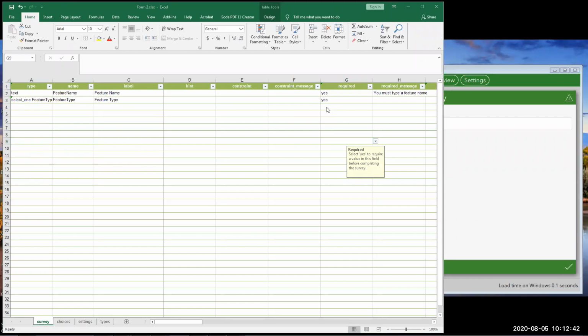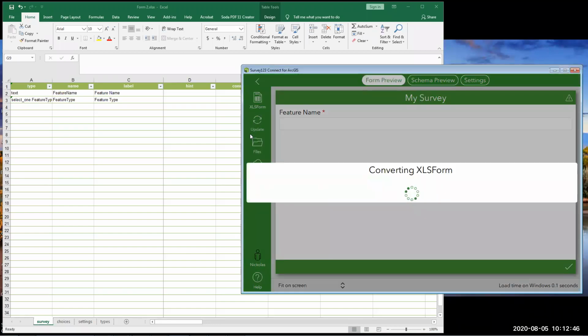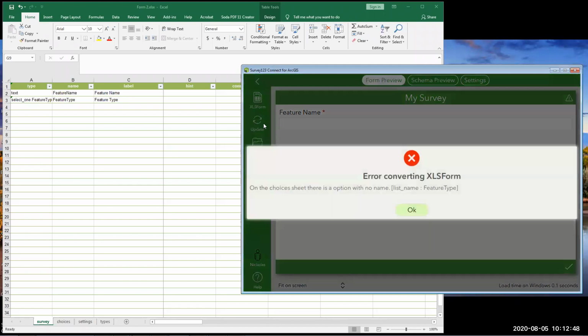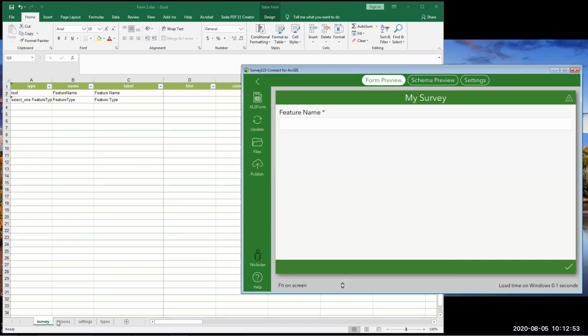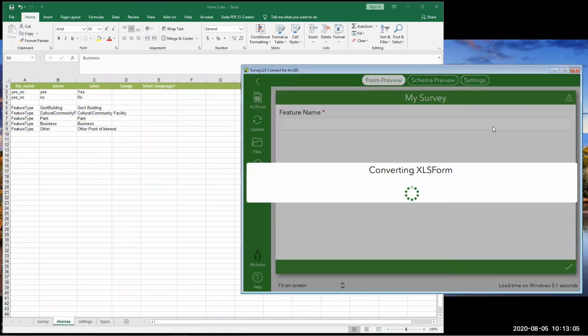And now if we hit save, or if we go over here and we hit update, actually, I wonder if it updates if I haven't saved. Okay, so you do need to save it first because it gave me that error message. I had an empty choice over here, and that's not true anymore. So you do have to save it.